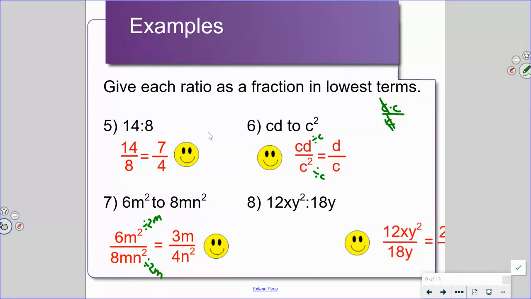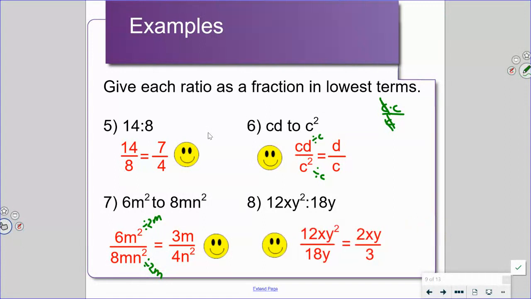And we wrap up with the last ratio, in which yes, they both share a factor of 2, but can I point out there's a greater common factor of 6. Meanwhile, they do not share an x, but they do share at least a single y. Therefore, 12 divided by 6 is 2. X divided by, well, there's no x's there, but a single y will cancel out, leaving us with 2xy. And 18 divided by 6 is 3. A single y again cancels out, leaving us with, well, actually just 3.